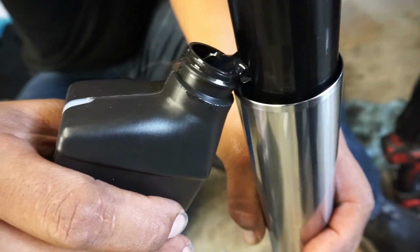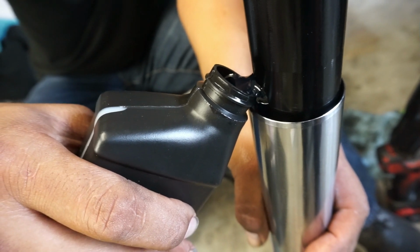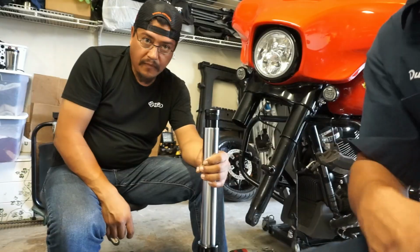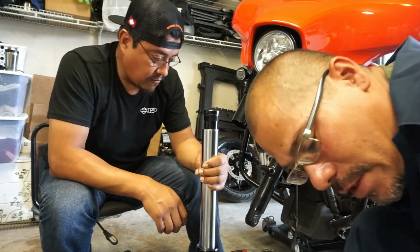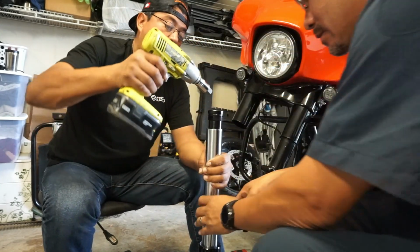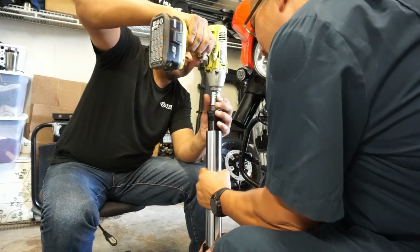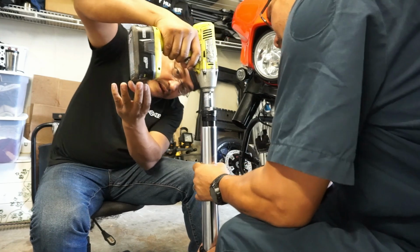So once you get maybe about half the bottle, then we'll go ahead and pump it up and down and get those air bubbles out of there. Alright, so we got the oil in there, we bled it, pump that thing up and down. Now I'm gonna have Gabriel tighten the top cap, so I'm gonna push up, you push down, and then I'll try to twist it a little bit.